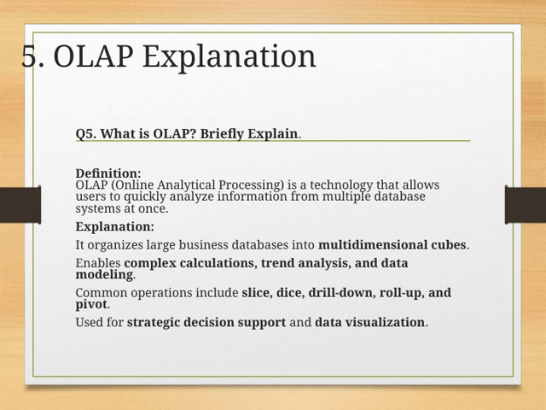Let's talk about OLAP, or Online Analytical Processing. So what exactly is OLAP? It's a technology that enables users like us to analyze data from multiple database systems quickly and efficiently. Instead of sifting through raw data one piece at a time, OLAP organizes this information into what we call multidimensional cubes.